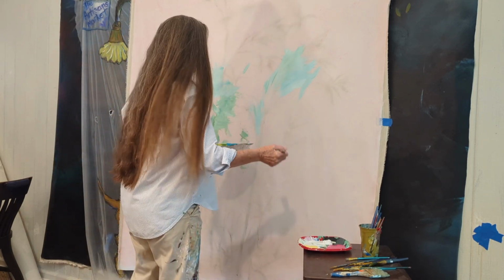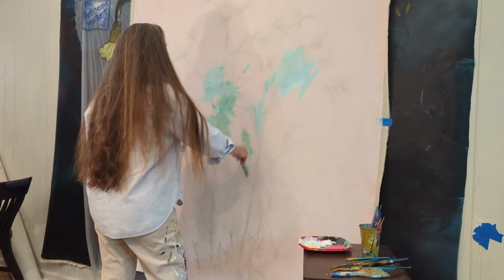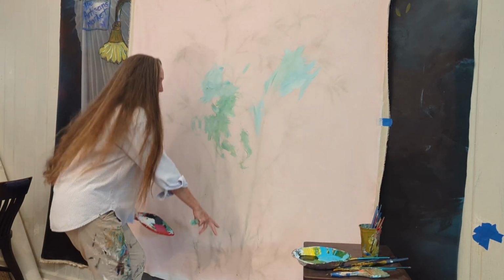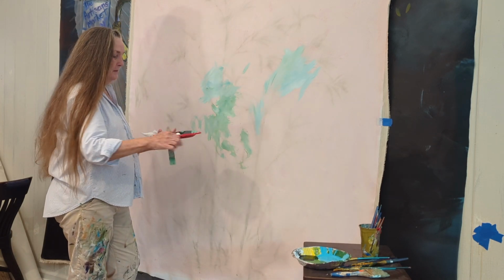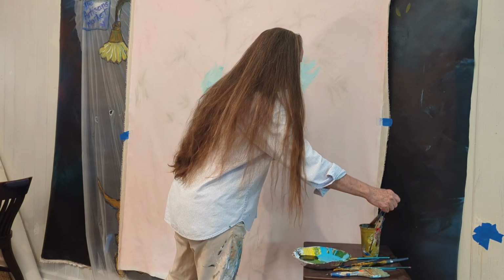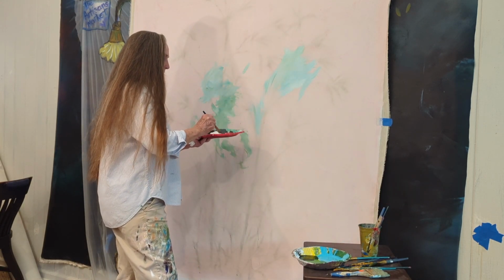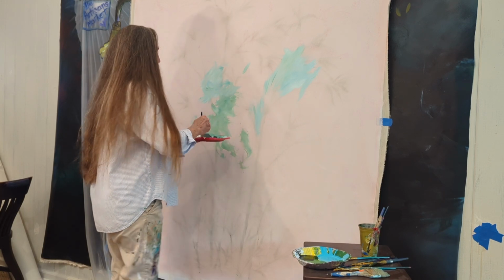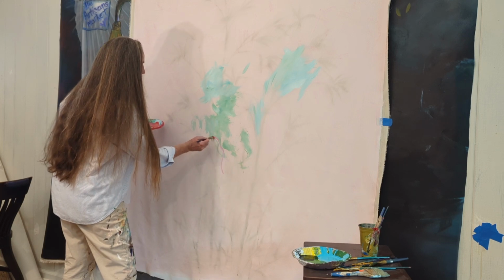Okay, so I just wanted to get a feel of where I might want things, because I'm going to do dark and then to the light. The dark will be the dark greens and everything, but I'm going to get myself a little tiny outline of the flowers so I don't have to put the paint where those are quite so much. So maybe a giant one here.